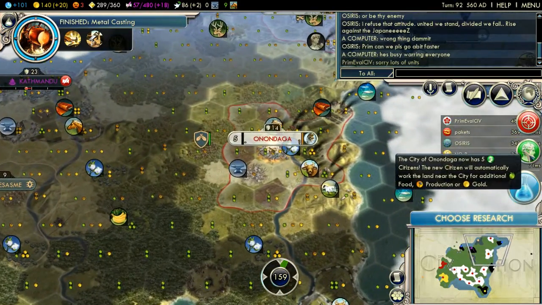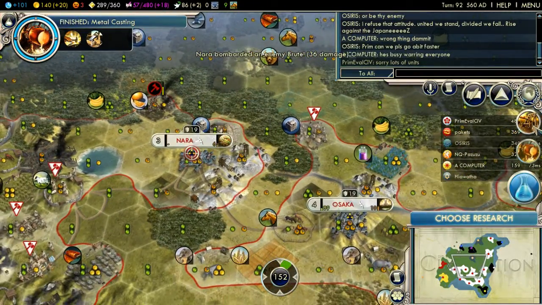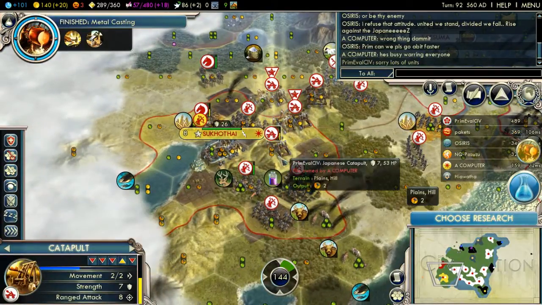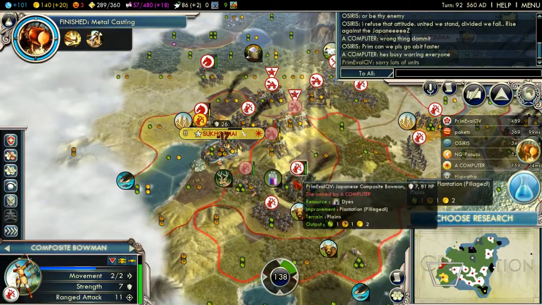Suddenly, man, our puppets are growing. And this barbarian pillaged our citrus. That's what really did it. Okay, so let's take the instant heal here. Bombard. Set up and bombard. Bombard.